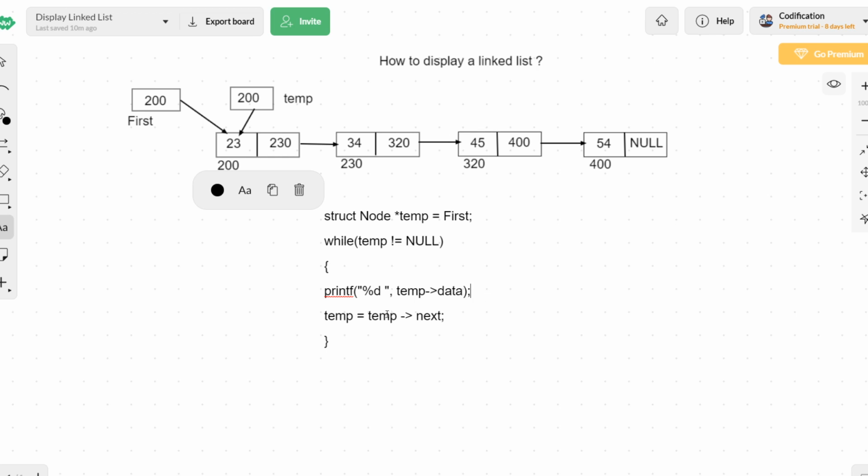Right? So in the next video we will be discussing the implementation of how to display a linked list. Before the implementation part, we will look into how to create a linked list with the knowledge that you have. So first of all, we will be creating a linked list. Then after we finish creating it, we will go for displaying a linked list. So these are the two things that we are going to do in the next video iteratively. Okay. So in the subsequent video, we will also have the recursive implementation of how to display or how to create a linked list.